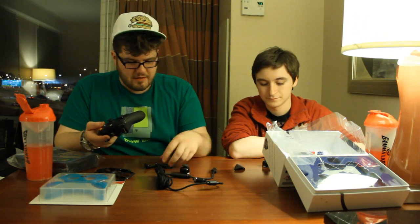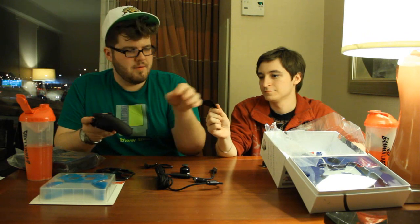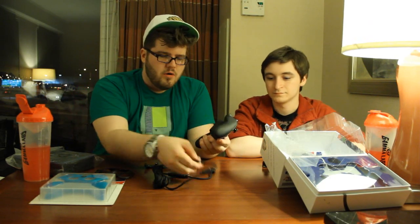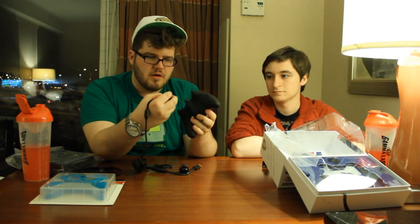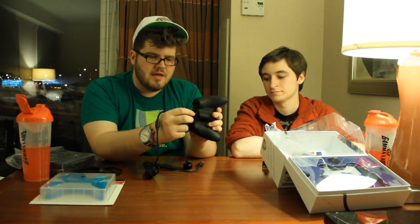So first, we're just going to slap on the matte faceplate, which I think is really easy because it's all magnets. So pop this on, pop that on, and then it's really easy to change the controller to whatever you think is fine. If you like the grip of the matte, you can switch that, and it doesn't feel like faceplates. It feels at home on the controller. So we've got that, and then we've got this cord here. Like I was saying before, it's like a coaxial cable where you just match up the pins and then you screw in. So it's got a nice sturdy connection.